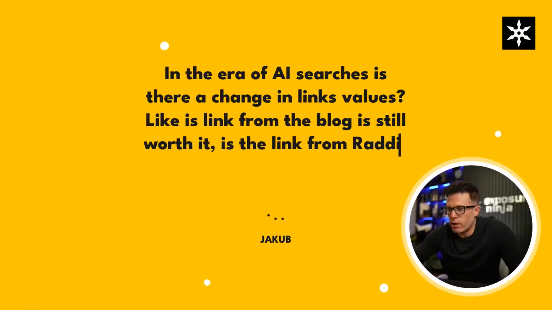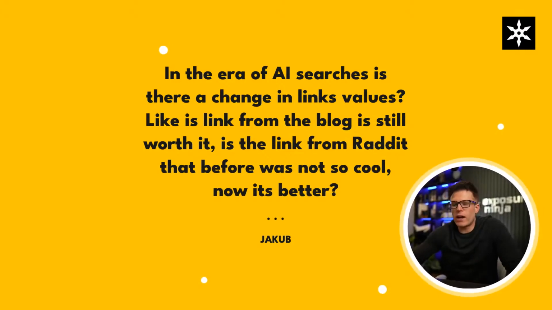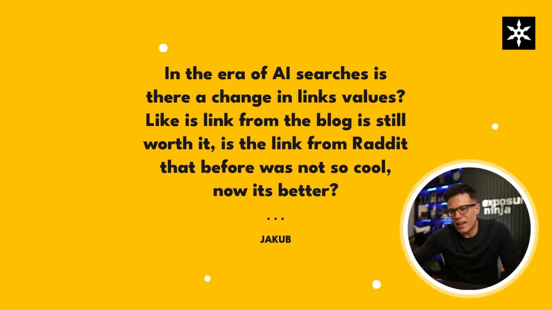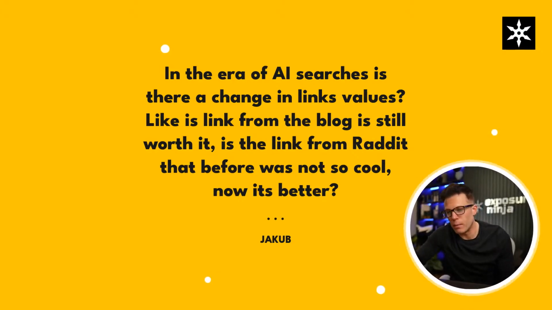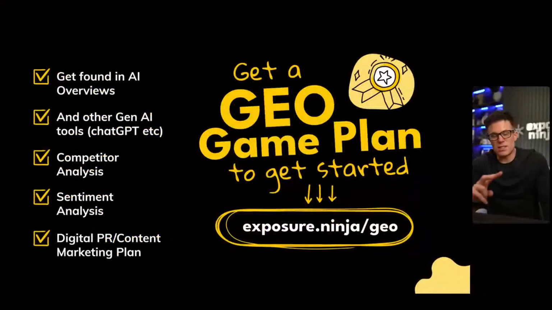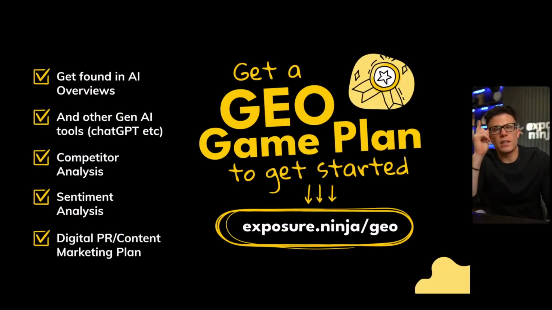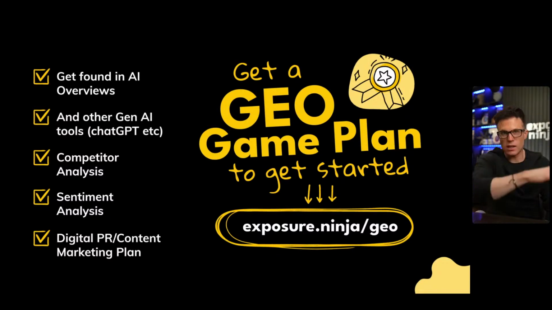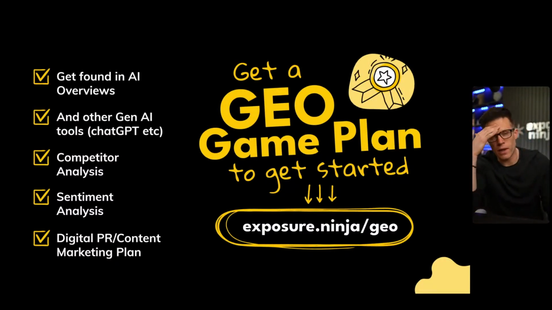Right. Here we go. In the era of AI searches, is there a change in link values? Like, is a link from the blog still worth it? Is a link from Reddit that before was not so cool, now it's better? There's 2 answers to this, right? There's the link that gets you ranking in the underlying search, which hasn't changed. So that's still really important. Yeah, you get more links to your website, you improve your ranking in the organic search, and that gets you recommended more in the AI.